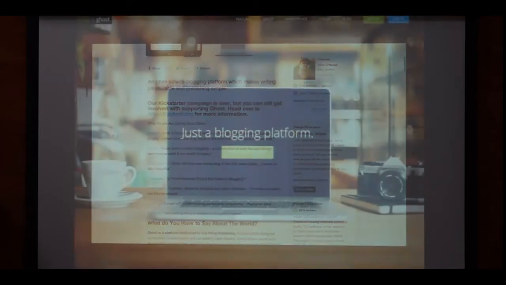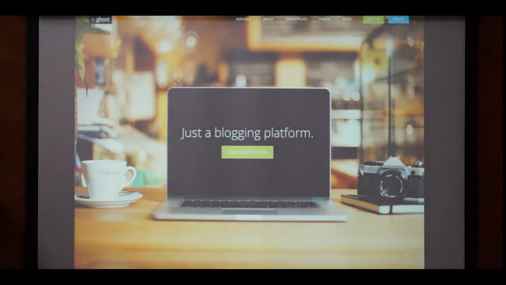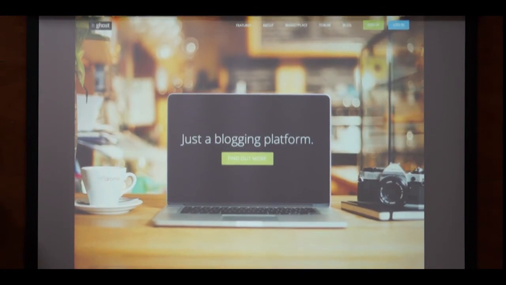And on October 14th this year, so a little bit more than a month ago, we launched the first public version, which is 0.3. And the amazing, somewhat surprising thing is it actually works. It's pretty cool.